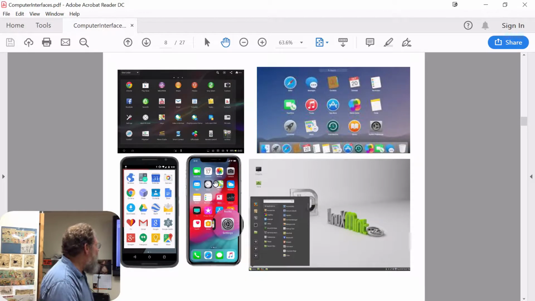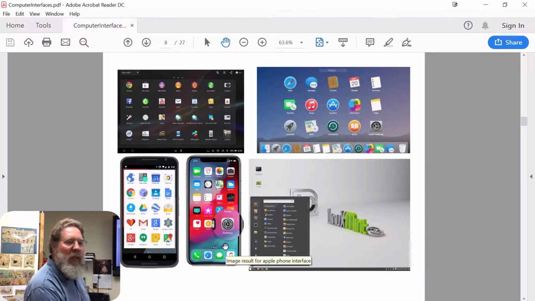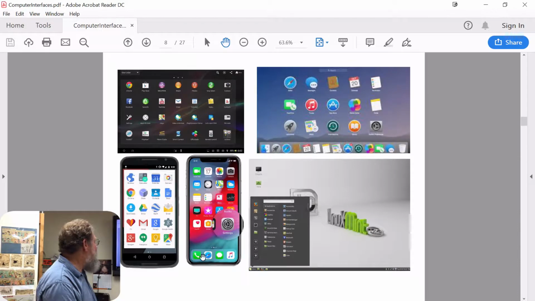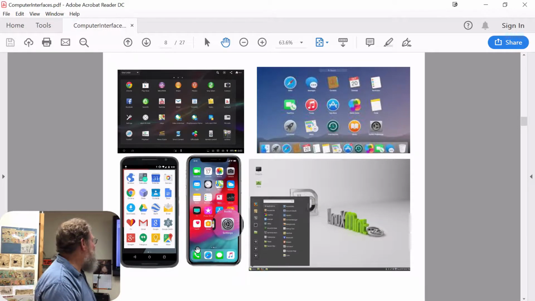Now this is an Apple here, but there's no button down here. Where'd that button go? That's a newer Apple too. Yeah, it's a newer Apple, and so it has a software button. So this is a 10 or an X. If you want to get the home button, you slide from here to the middle of the screen, and that acts just like the home button. So you get a lot more real estate on an Apple phone now, and also the newer Apple iPads. You do have a lot more real estate to work with.